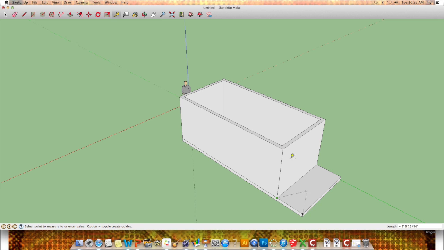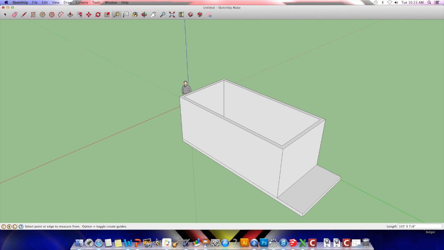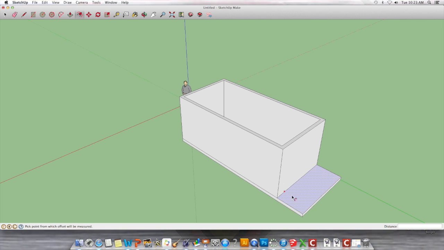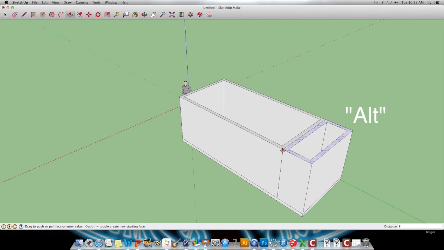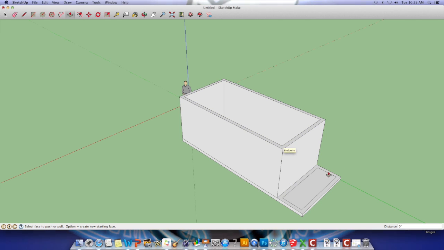All right, so what I'm going to do now, well, you would think that if I press escape to get out of my measuring tool and I go over to my offset tool, I can just do the same thing as I just did. So that was 6 inches, enter, and now the problem would be that when I hold Alt to pull this up, you're going to see that it creates a double wall here. I can't have 2 walls there because that doesn't make any sense. So I'm going to Command Z those actions.